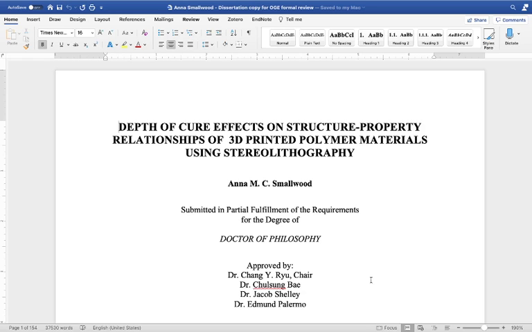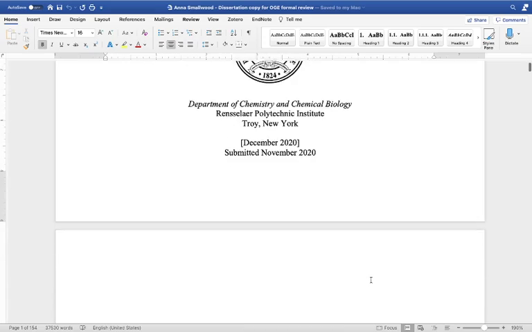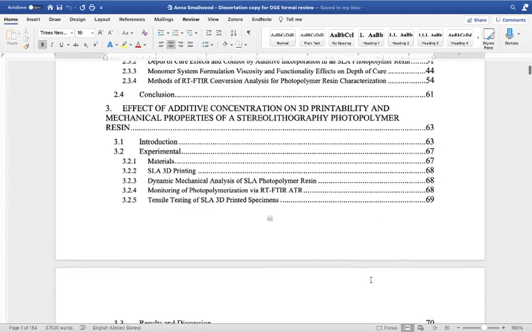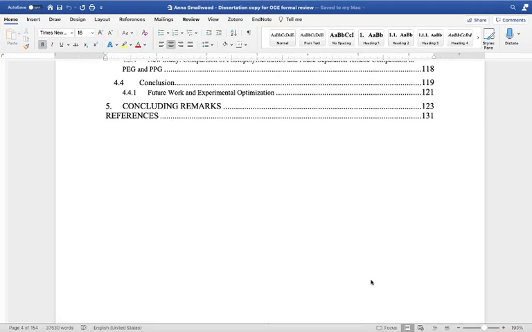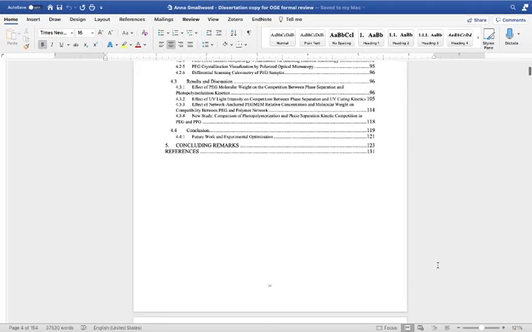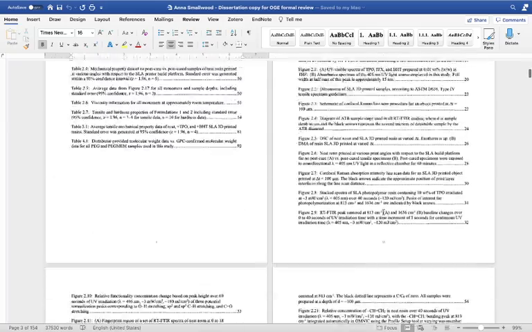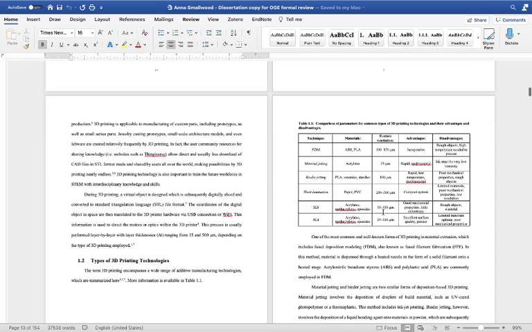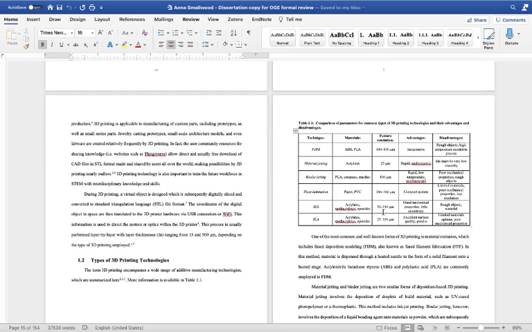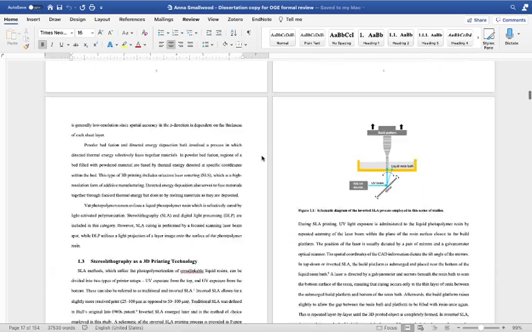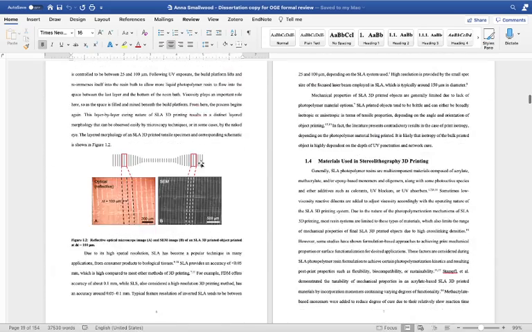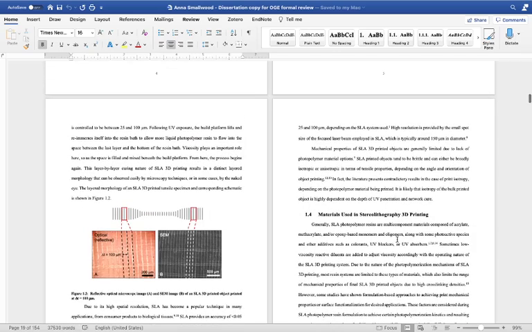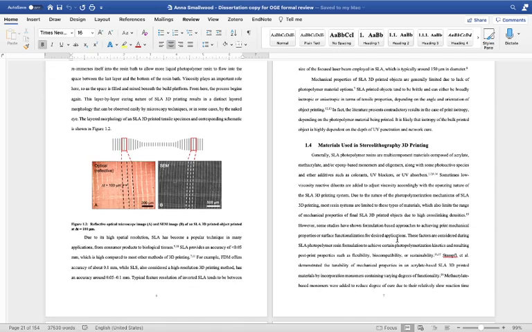When you are formatting, consistency is key when it comes to how things are set up. So let me see if I can show you some multiple pages at a time. There we go. So you'll see that everything's double spaced. Consistency would be, for example, if the body of your text is in Times New Roman, you want your captions to be in Times New Roman. You want all of your body text to be the same font, same margins, etc. That's really important. So this is why it's a really good idea to use the OGE template, because it will do that for you.